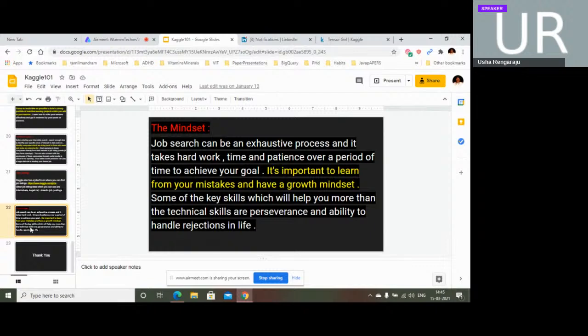In the old age, they used to say this proverb: you are the sum total of the 5 people whom you are with. That's neuroscientifically proved now. So choose your friends wisely and choose the kind of people whom you hang out with wisely as well. And this is my advice for people to get started with data science, get started with Kaggle. There are a lot of questions with regards to courses as well. I'll cover it if anyone has specific questions with regards to the kind of courses to take. But this is my advice on how to get started with Kaggle.